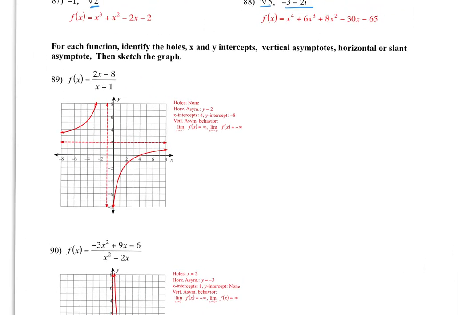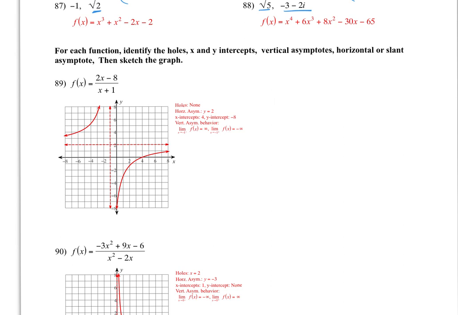At this point, we have done really all of this over and over. It wants you to identify holes, x and y intercepts, vertical asymptotes, horizontal or slant asymptotes, sketch the graph. The only thing we haven't talked about at this point is your horizontal or slant. Remember, if your degree on the bottom is bigger, your horizontal is going to be y equals 0. So remember, we have our little shortcuts. If my degree on the top is bigger than my degree on the bottom, that's where I'm going to have a slant. I have to do long division. If they are the same, so my degrees are the same, then I'm going to use my coefficients, right?